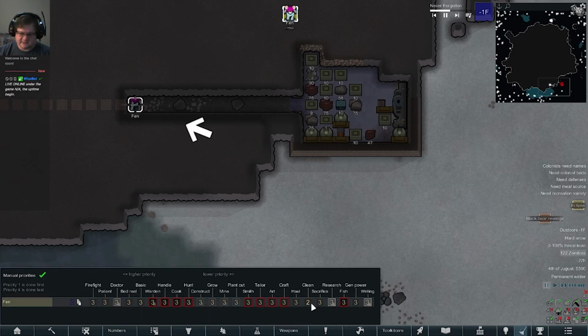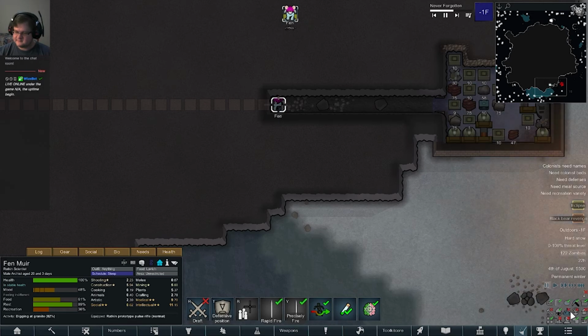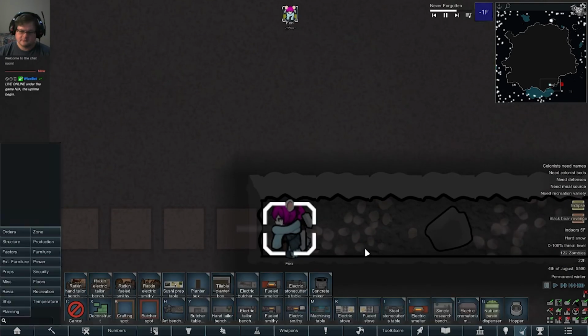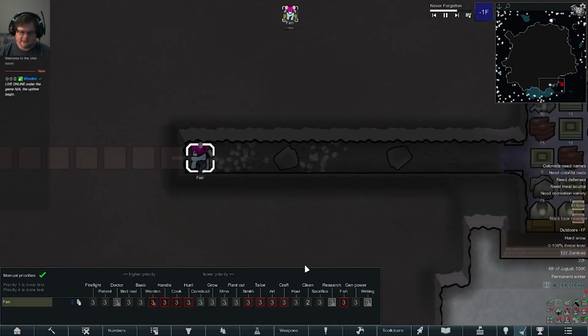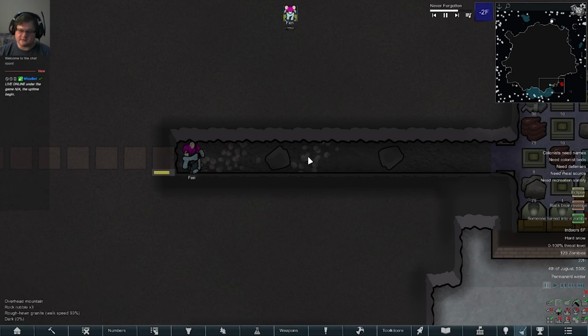Okay, so what's going on there? So we need this to get done. Money isn't set any higher. Why are you not cleaning? Oh, everything probably is clean. Let's see. What is it? Beauty? I mean, like, this is dirty, right? Yeah, rock rubble. I don't get it. Why isn't it cleaning? Someone turned to a zombie, oh no!